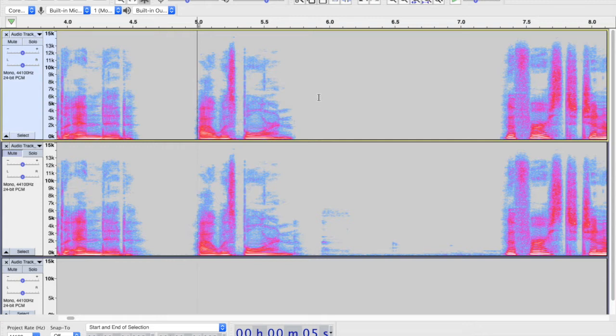All right, so voice pops and clicks, that's one of the big things we deal with. If it's at the beginning or end of a word, as I showed you, you can usually use the fade in or fade out effect to get rid of that pop or click, usually, not always, but usually. If it's in between words, you just use punch paste, but it's these clicks in the middle of words that can be tougher to get rid of, and that's what we're going to use our filter curve for.